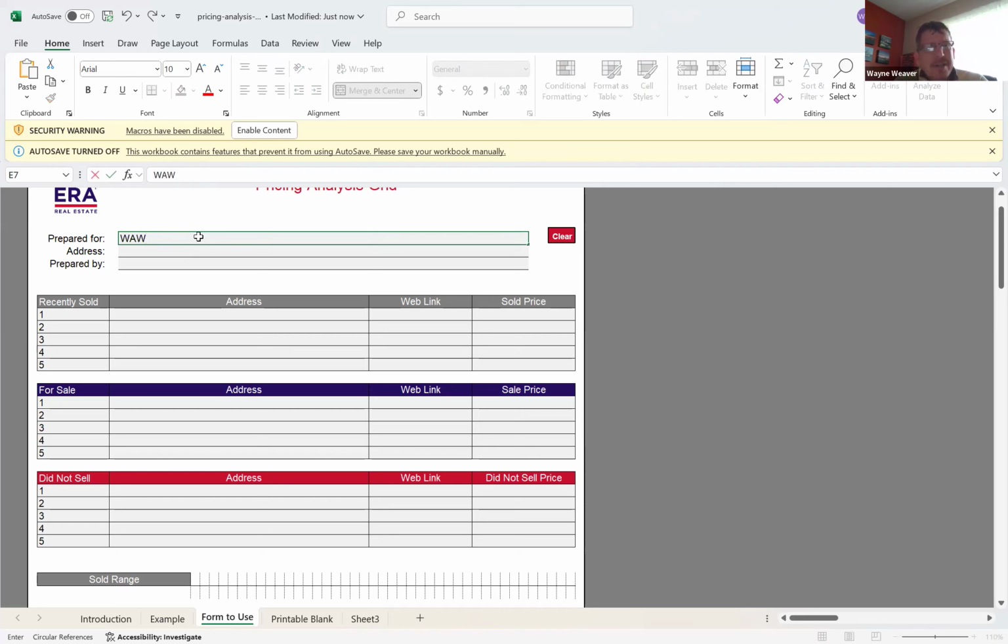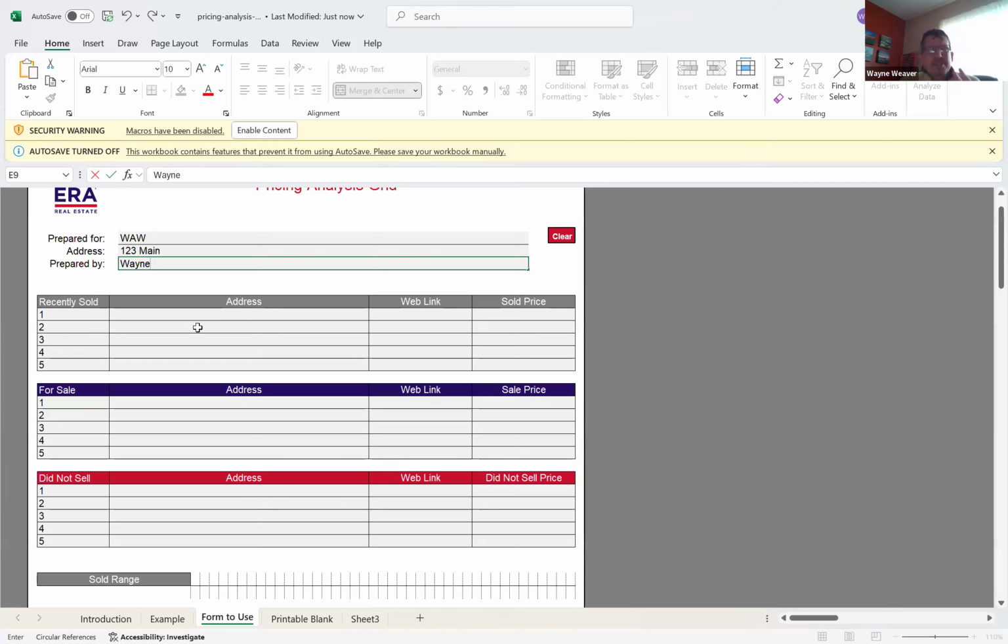We're going to do the same thing we did earlier. I'm just going to throw in an address to fill it in. Now we go to the MLS. If we've done a CMA, we have this data just sitting there, or maybe we just want to update it. Sometimes you do this and it helps you confirm, no, we really should be at 300. Sometimes you do this and it's like, oh, maybe we could be at 320, depending on what's happening in the market. Or maybe we should be at 280.